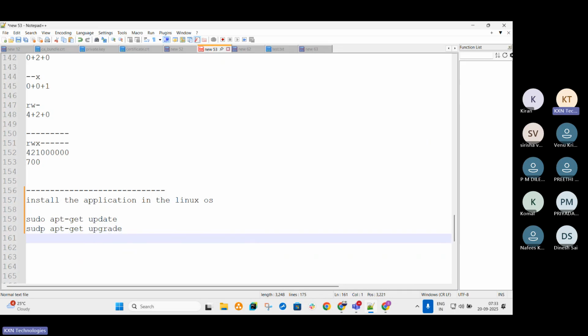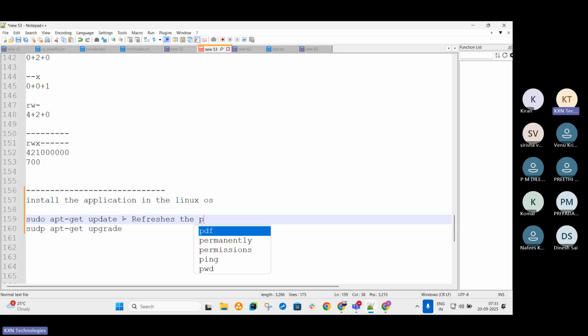So first of all, we need to execute these two commands. What these two will do is, the first command refreshes the packages in the machine.